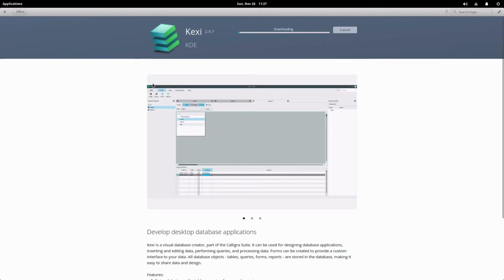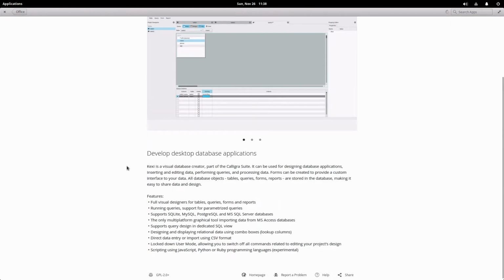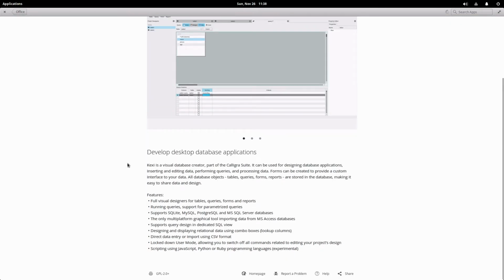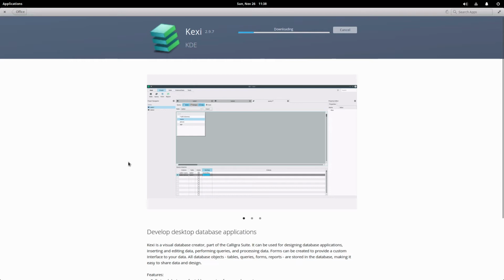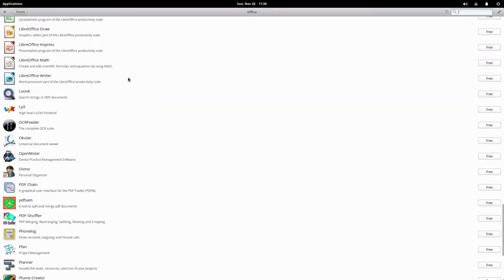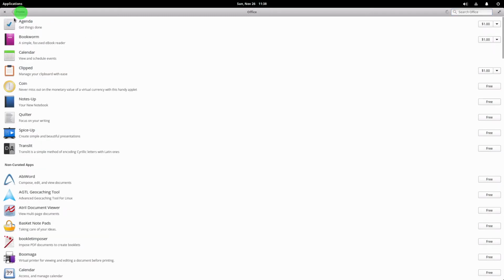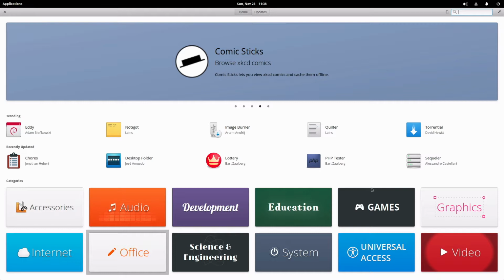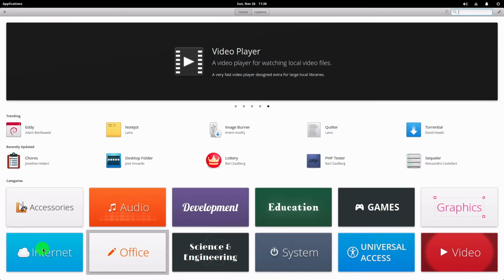I do wish that instead of saying free on the buttons, it would say install. That would, to me, be more logical. Other than that, I think this interface is pretty sharp looking for the application installation here.